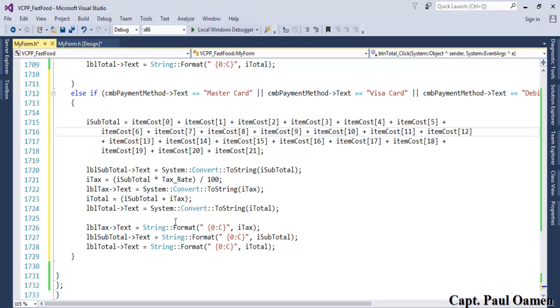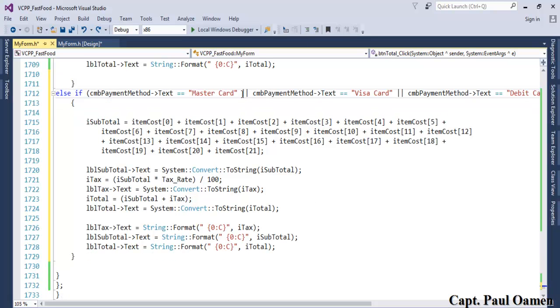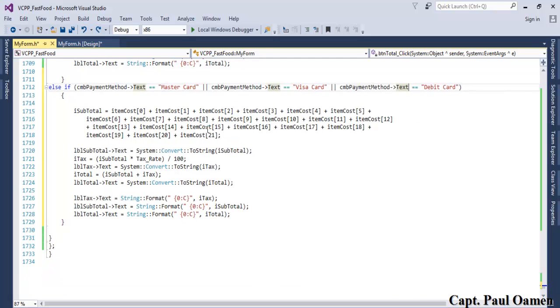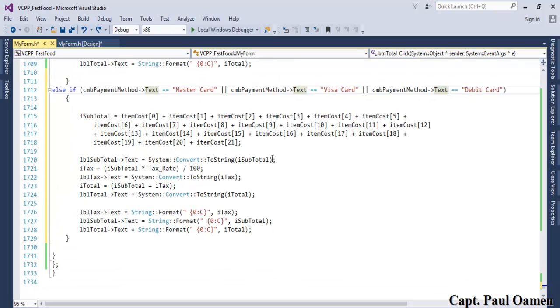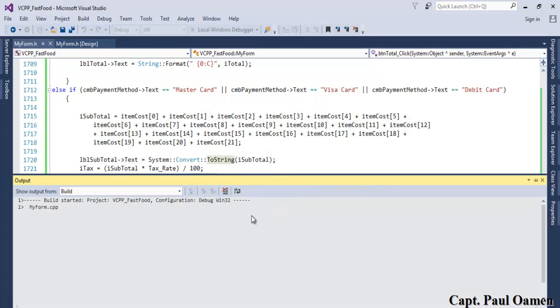Okay guys, I suppose you get the whole idea anyway, and that is it. So that's for debit card. Maybe if I break this into two here so that you can see it there, or undo that and just bring them all together. Yeah, that's fine. Reduce the size. Okay, you can see all of these now. Alright, so let's try this out now using either debit card or Visa card.